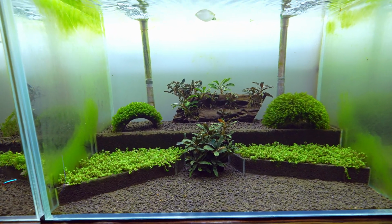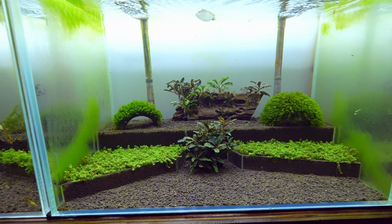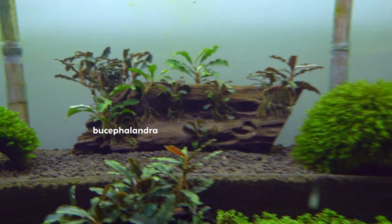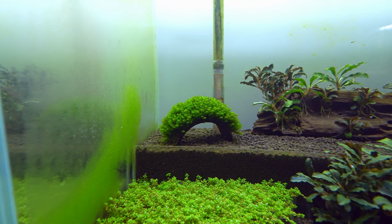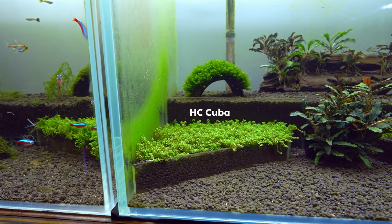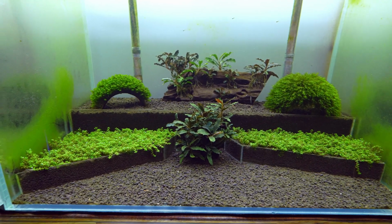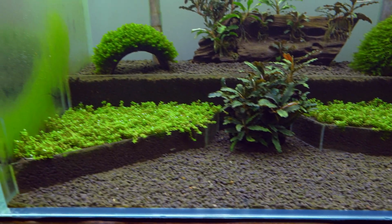Yes, beautiful. I knew it was going to fit perfectly in this space. I absolutely love this tank now. We don't have many plants, we only have slow growing plants like Bucephalandra on the wood. We also have a coconut shell with Fissidens moss and also hookah moss on another side on a coconut shell. We have HC Cuba inside these pockets, very slow growing plants without CO2. So, a perfect tank for the shrimp. Lots of open space for them so we can observe and look at them every day.